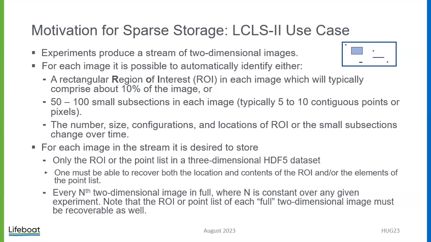This is the use case that provided us with the most complete requirements up to this point, and my goal here is to find more requirements and more use cases. In this LCLS use case, there was an experiment where images are coming in, and each image contained a region of interest that was within 10% of the image, or it was a very small subset of lines with a few points in the image. The number, size, configurations, and locations of these regions of interest or small subsections were changing over time. For each image, it was important to automatically identify those locations, and there was a desire to store only the region of interest or point list — and those locations must be recoverable, both the location and content of that region of interest.